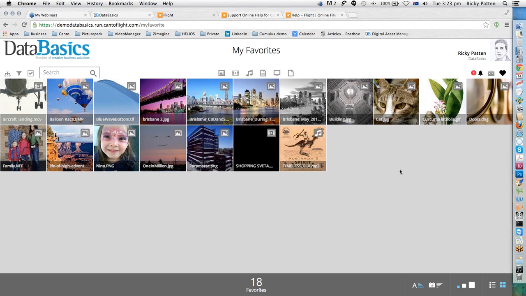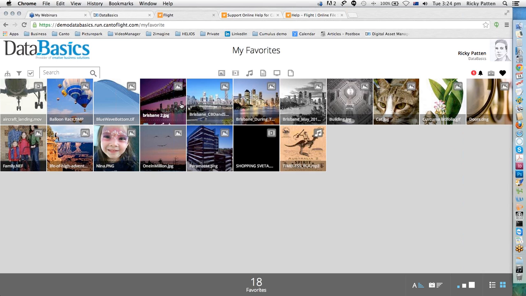Right. And along with marking images as your favorites, you can also like them. So many of these I've liked. I can click on the thumbs up icon there, and that means that I've liked this asset here. So we can effectively vote on the content about which ones we like or we don't like, by this thumbs up icon there.